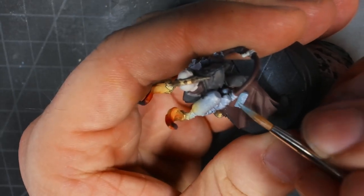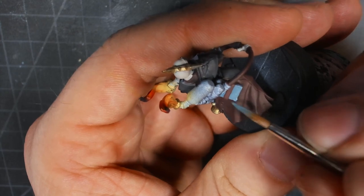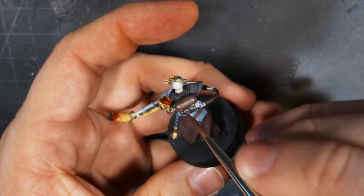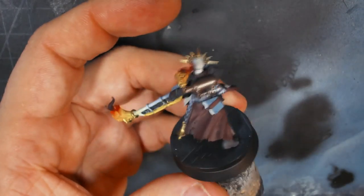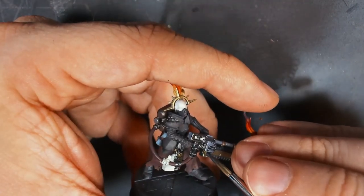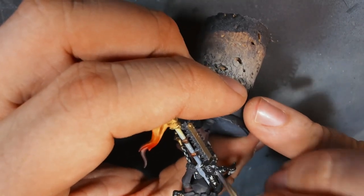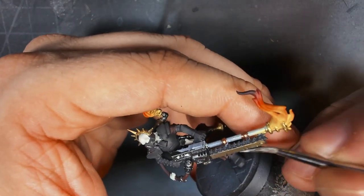I went in and added some blue to the book, with a little bit of red on the strap. Next, I started working with some of the metallics, including a dark copper that I mixed with some additional charcoal paint, just to give it a nice burnt-out look on the bottom, and some silver — I think it was gunmetal — on all the mechanical parts such as the gun itself, some of the bindings on the hoses, a little bit of the backpack, and the little chimney coming out of the backpack.